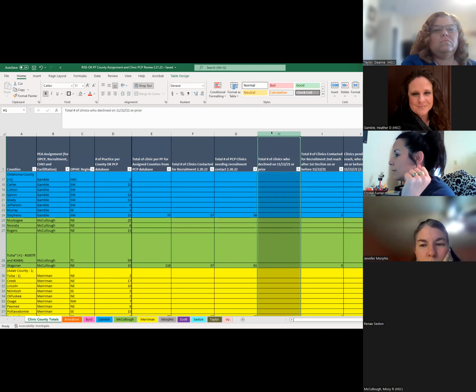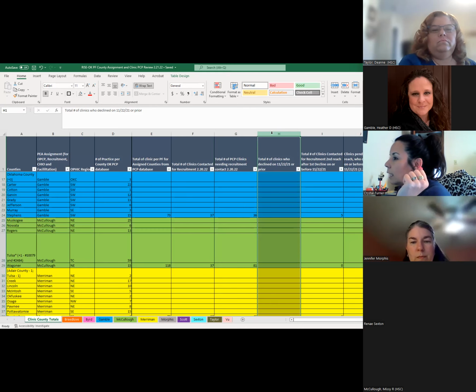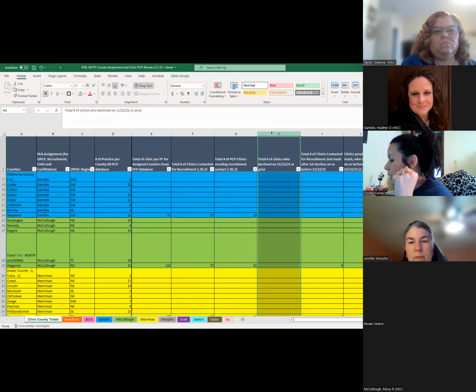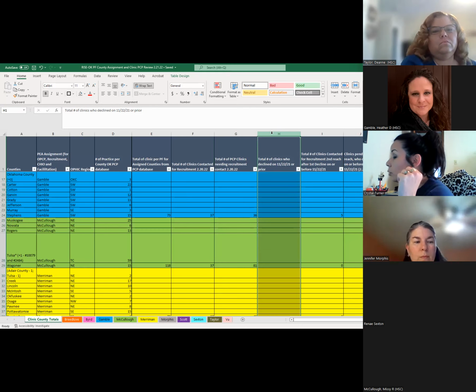Then we went a little bit further, looking at column H, which we don't have all of these numbers for. This is something that Heather and I were continuing to work on this afternoon. Column H represents the total number of clinics declined on 11/22 or prior, so all of those clinics that had declined previous to the project leaders changing the criteria to include chronic pain diagnosed patients and not just opioid prescribed patients.